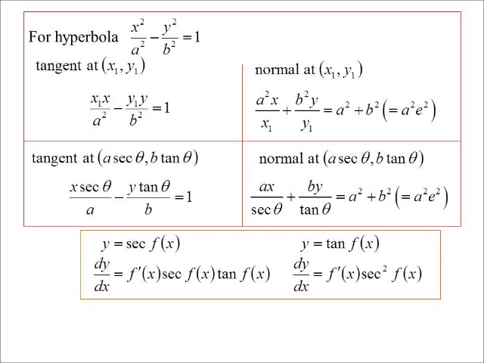When you're differentiating these, we didn't actually talk about these when we were differentiating trig. If you want to differentiate sec, you will get sec tan. Okay? You can prove that very easily by changing sec to be 1 over cos, then use your quotient rule and so on. So it turns out to be sec tan. And of course tan we did do before. That one turns out to be sec squared.